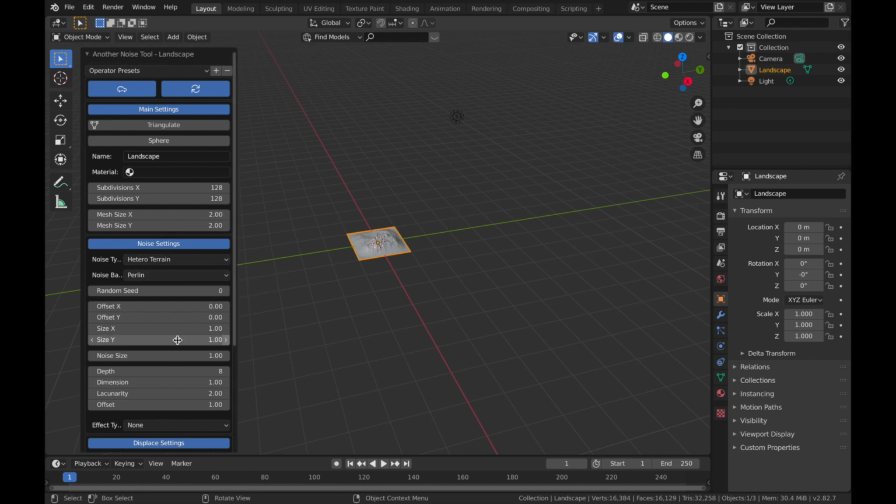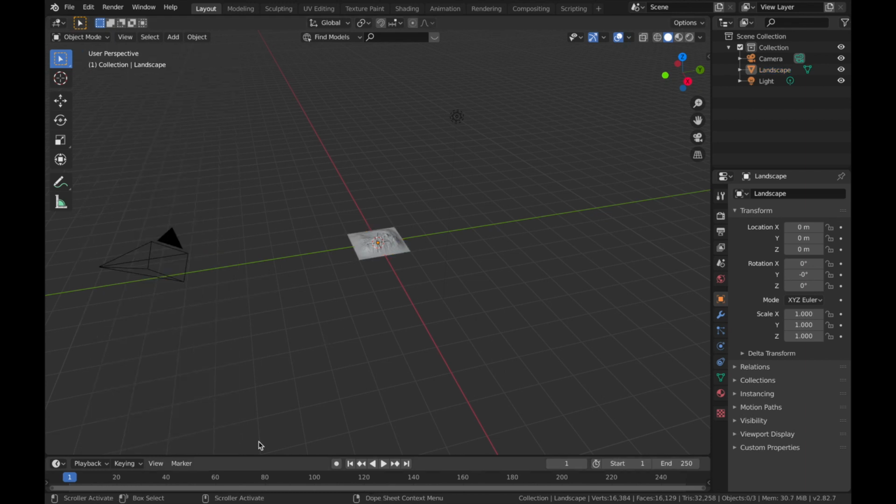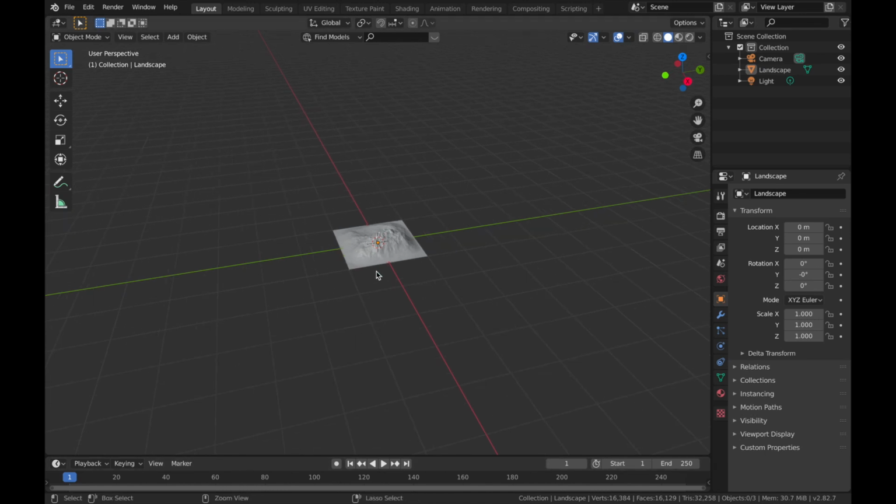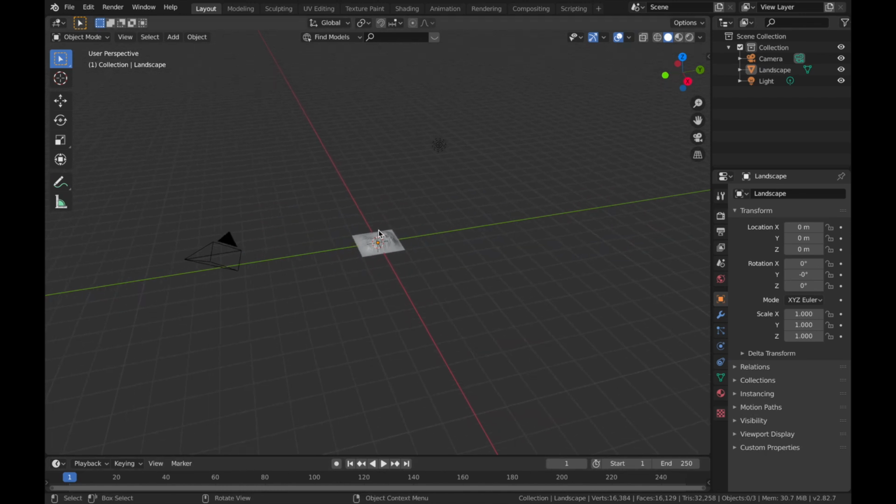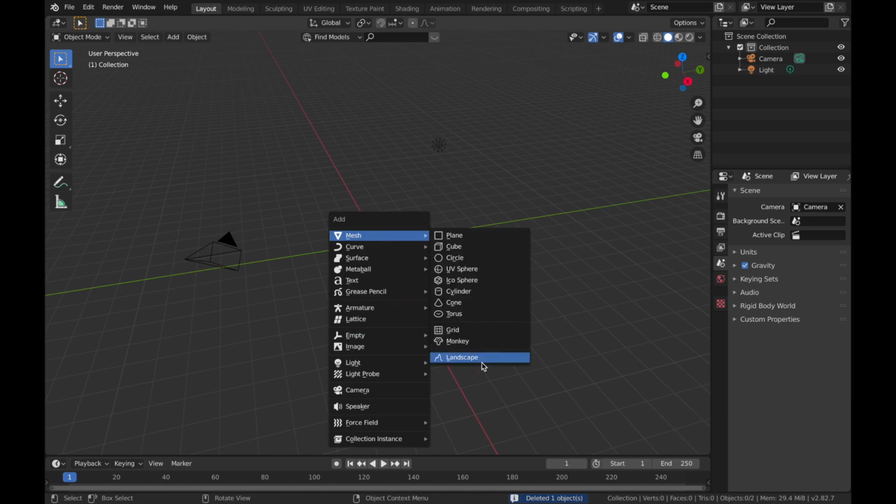One important thing to note is that if you click out of this, you won't be able to get that menu back, and that's where you're going to be doing most of the editing for the mesh. So make sure that you don't click out of it basically until you're happy with what you've done. So I'm just going to delete that and redo it.